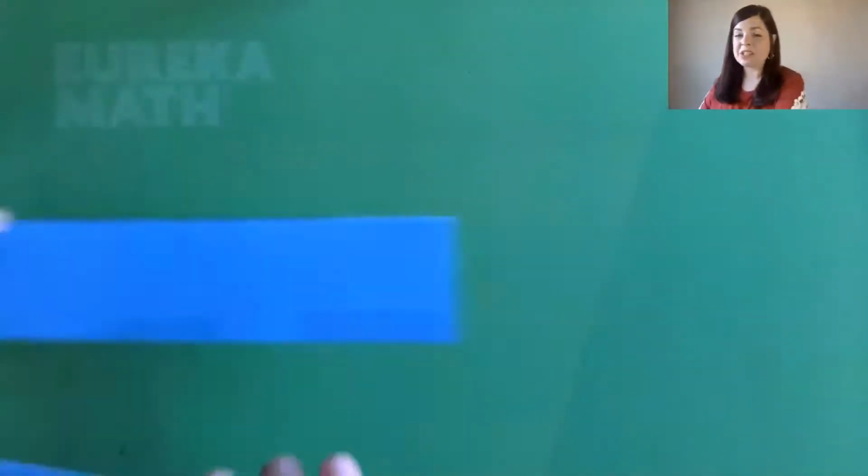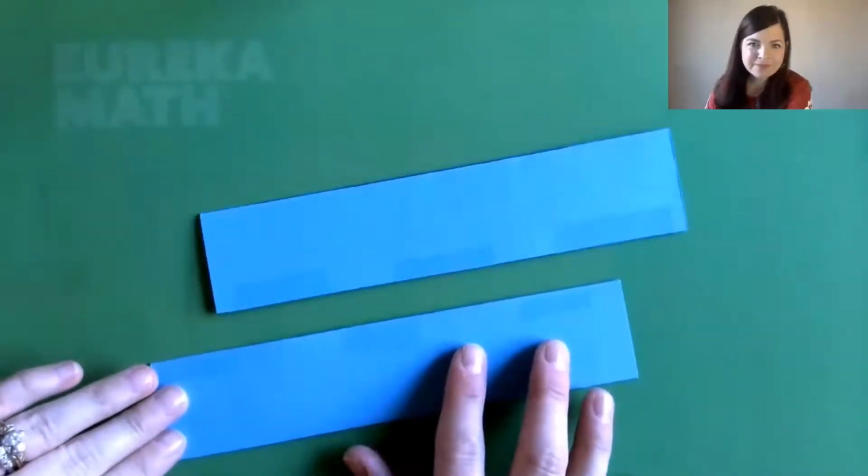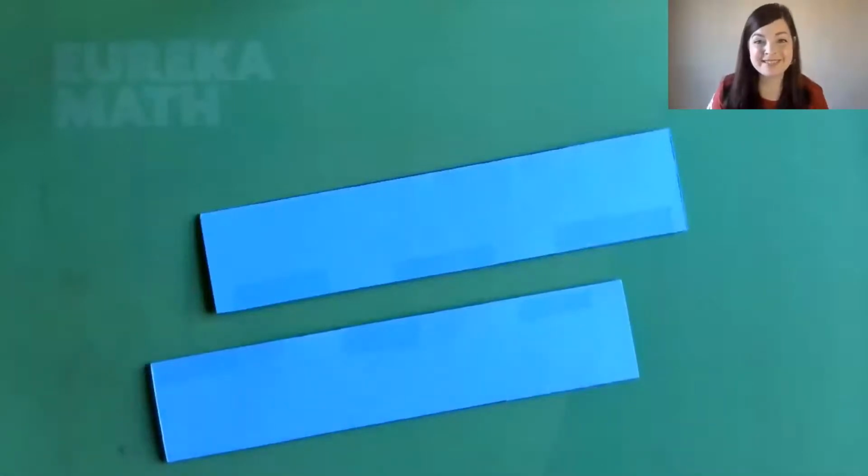Now I'm going to take my two straight edges and I'm going to make them parallel again. What do you notice? Pause the video and use the word parallel in a sentence that describes your observations. I heard someone say that parallel lines look like train tracks. They sure do. Someone else said parallel lines are side by side without touching. Another friend said, parallel lines are the same distance apart at every point, so they'll never touch. All of those are great ideas.